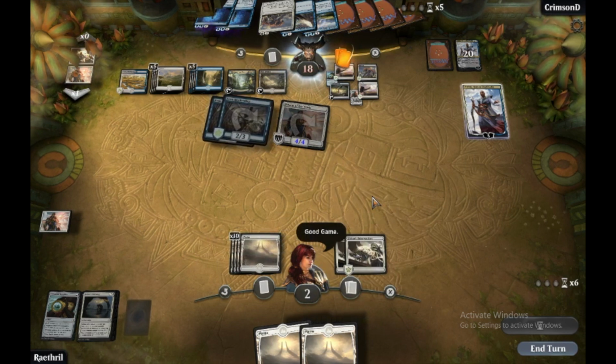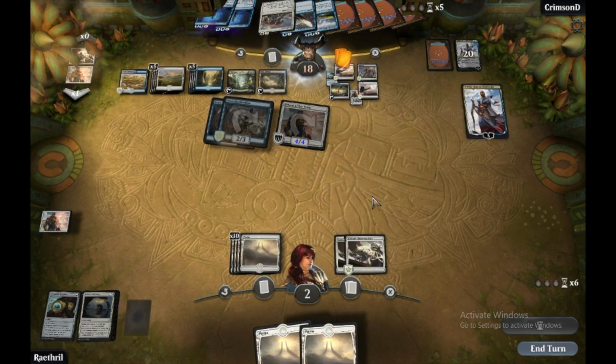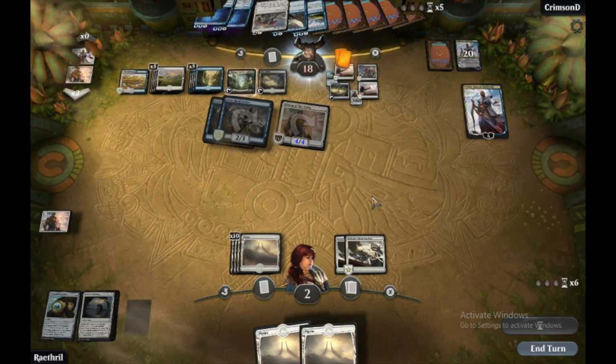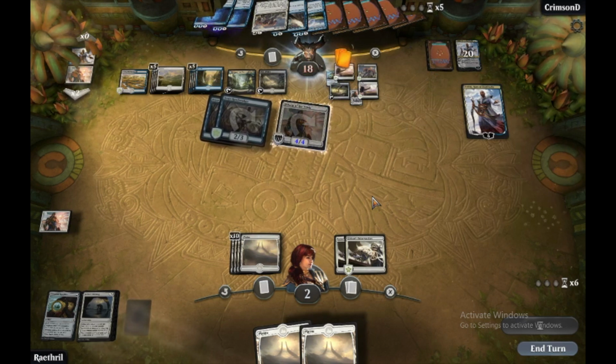Oh, that's right. I still have Gideon's Intervention. He can't damage me with Gideon. Oh, that's right. Huh. That's unfortunate on his part. But that's okay. We need to move quickly because he has the counterspell next turn. It is what it is.